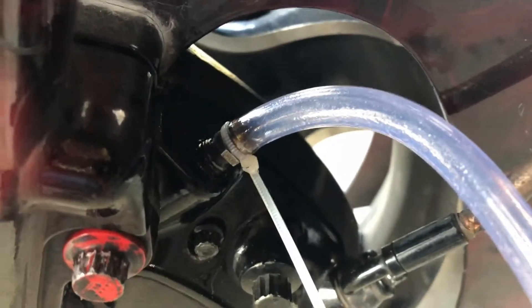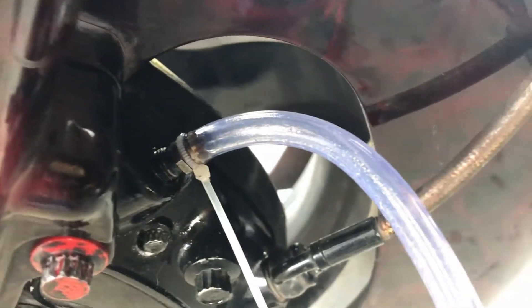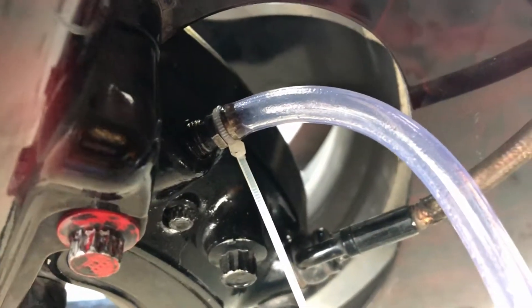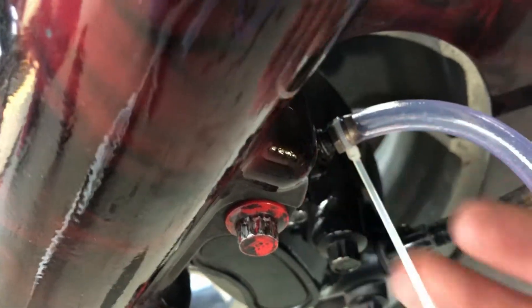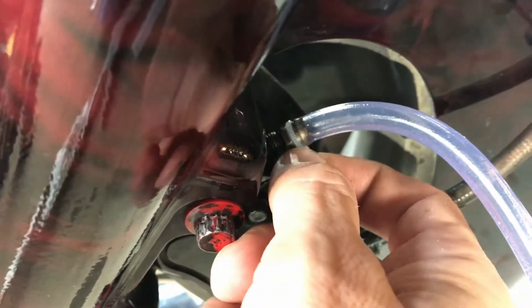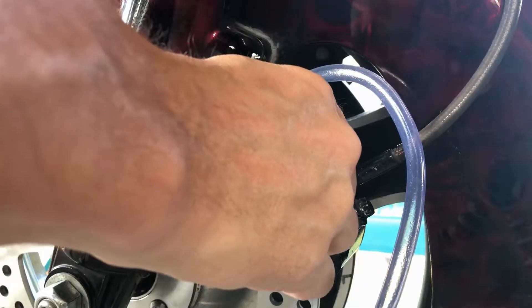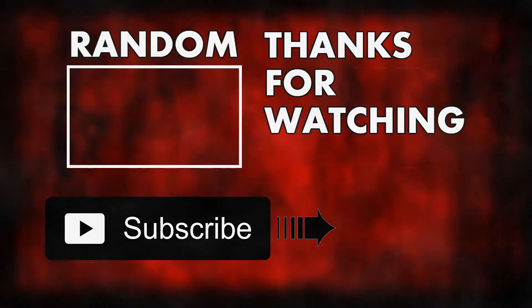Basically, when we were bleeding the back brake, putting the tube on the bleeder valve worked fine. But when I did it on the front caliper it did not. Reading some reviews, they suggested I wasn't getting a good seal and air was coming in from the outside — that's why I had a whole bunch of bubbles, and it wasn't really fluid coming through, just more air and a little bit of fluid. So I'm using a zip tie to try to cinch this down a little bit, just to get a good seal around there and see if that works. And look at that — nice thick fluid.